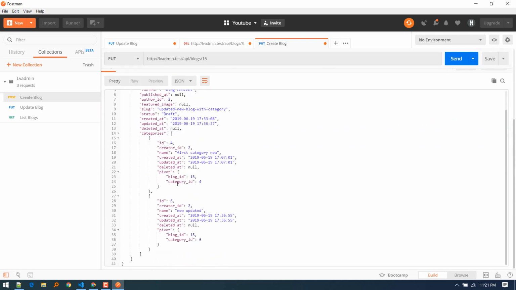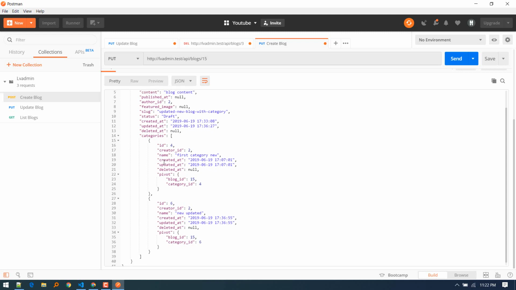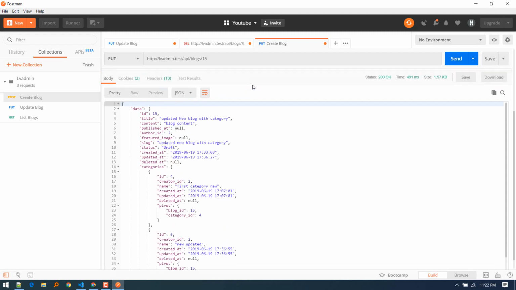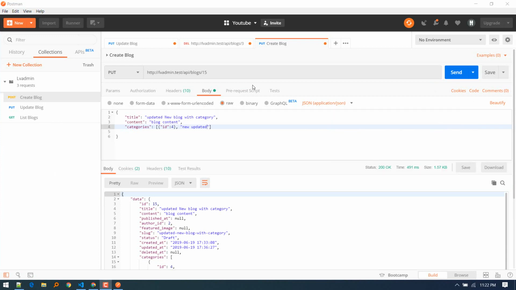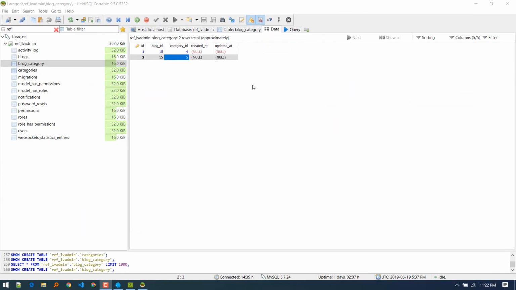Yeah, so we got exactly the required behavior. So now our blog is functional. We can add categories, we can update categories in our existing blogs.